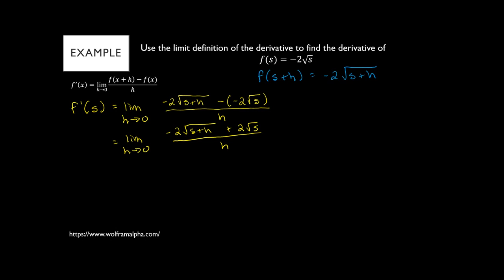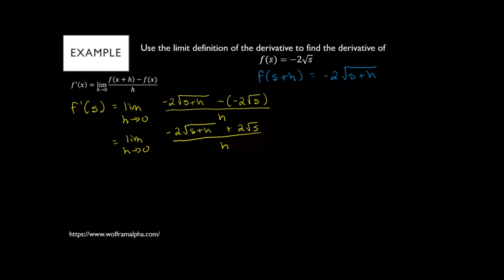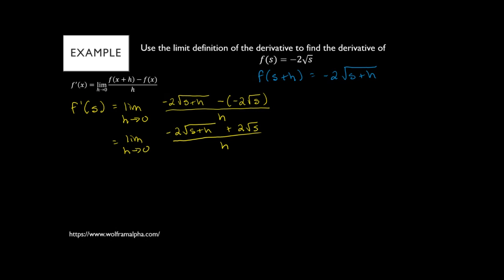And then it's like, okay, well, what do we do here? Because we can't combine those square roots on the top because they're not alike. One is s plus h, one is s. So we learned in algebra how to rationalize the denominator. You can do the same thing with the numerator. So what you do is you multiply the top and the bottom by the same thing but with an opposite sign for one of the square roots here. And then we have to also multiply that on the bottom.